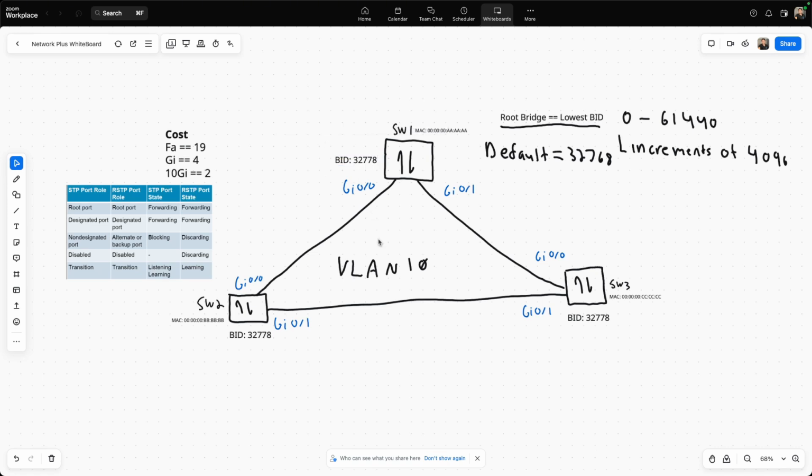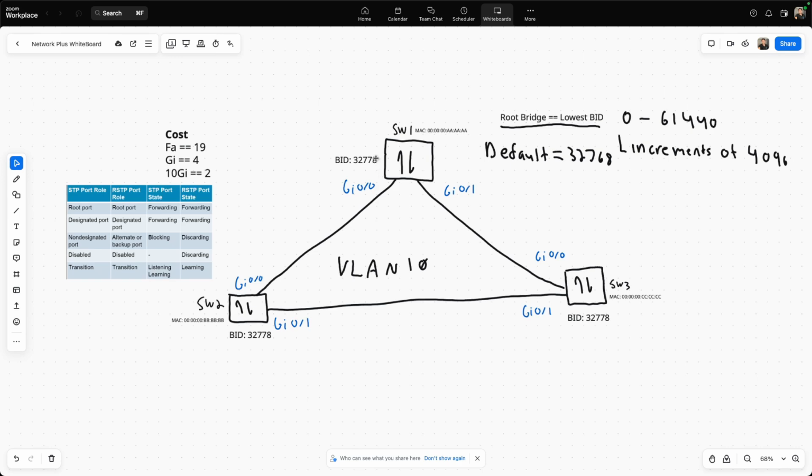So if we were doing spanning tree, figuring out the root bridge for VLAN 20, on all these switches, they all had VLAN 20, it's been created, it's been propagated throughout the network, whatever, right? What would our bridge ID be then? It would be 20 plus the default, okay? Or 20 plus whatever the bridge ID is. So that'd be 32788. But in this case, we're figuring out for VLAN 10, okay, per VLAN spanning tree instances, that's what you're commonly going to see. So that's what we're going to go over here in this whiteboard session.